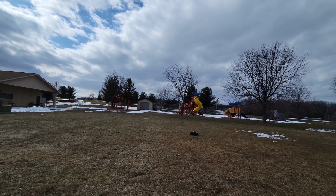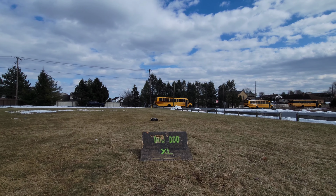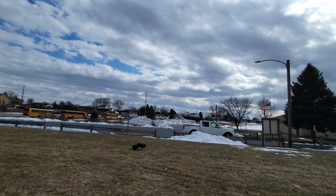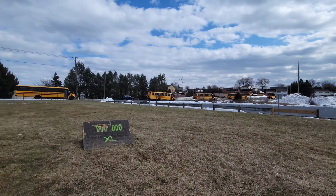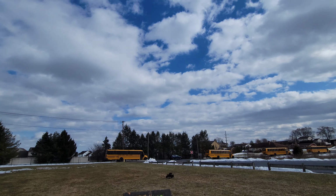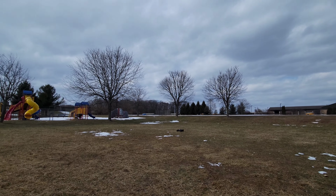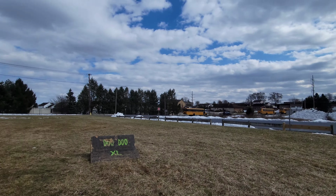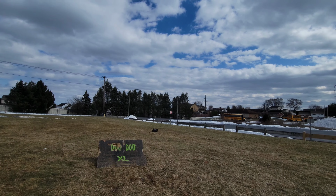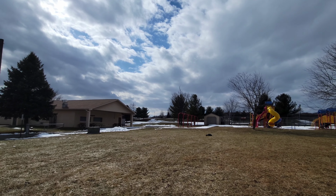Yep. So, you want to ask my opinion? Oh! I think those Duratrax tires suck. Which sucks, that means I wasted money. But damn, do they look good. These don't look as good, but they perform a million times better. This is how the Big Rock is supposed to perform. Look at that. Fuck yeah.